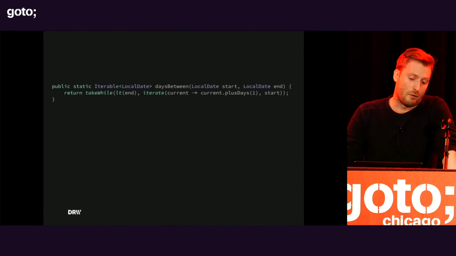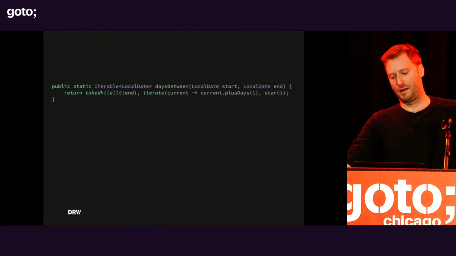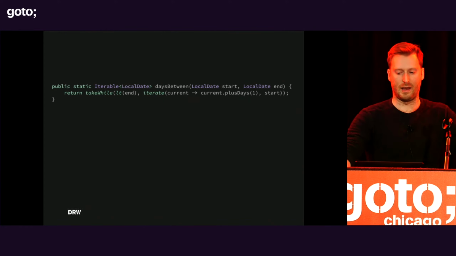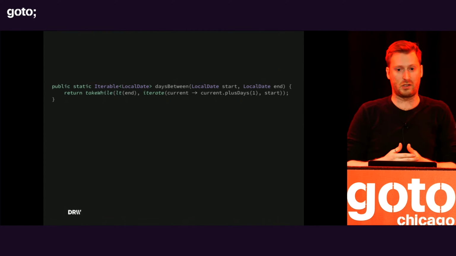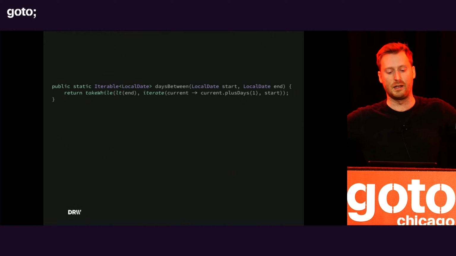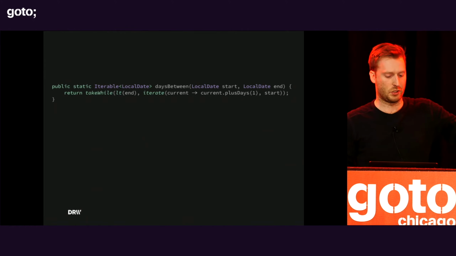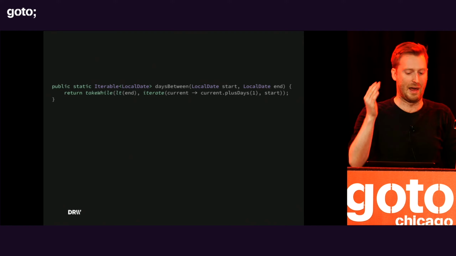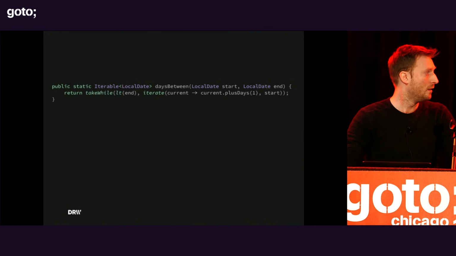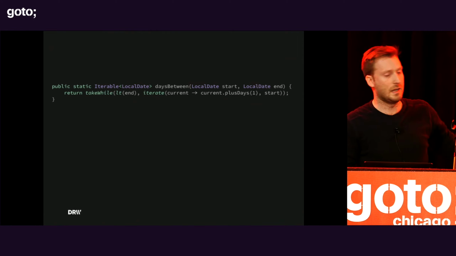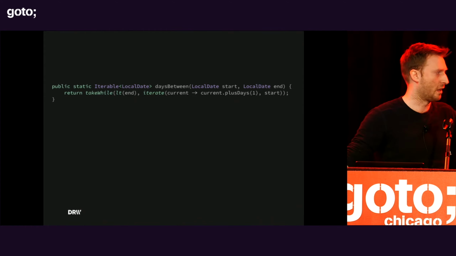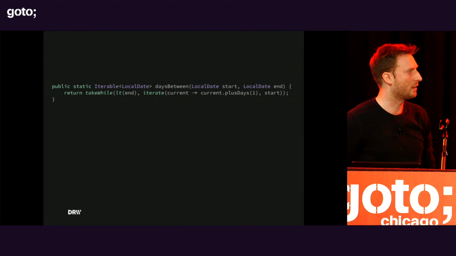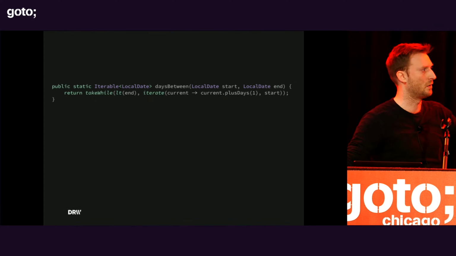And so the way that we'd probably write that is like this. We'd say there's some co-inductive function like iterate that takes a start date and takes a function and will just produce new values till the cows come home, to positive infinity. And then we're going to constrain that and say just take while that value is less than the end value. And that doesn't run anything until you force it. So until you start yielding values out of it, nothing happens. That runs in probably sub 10 milliseconds. That takes no time at all.